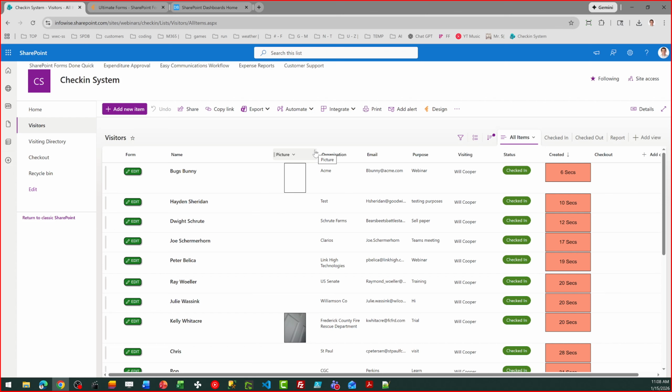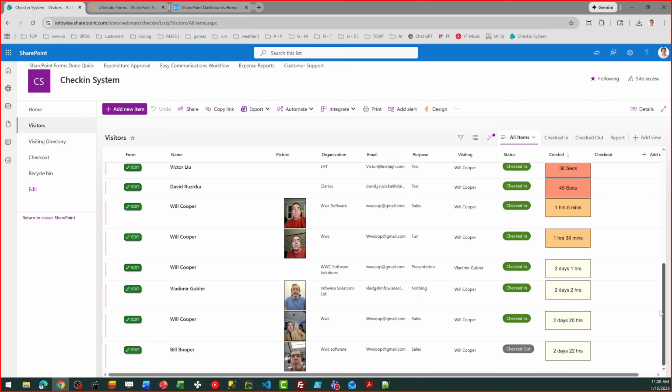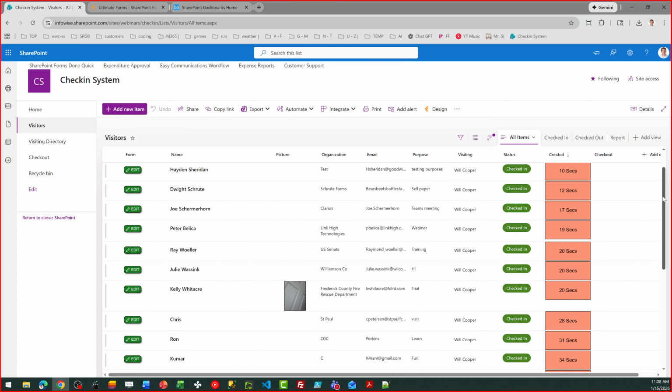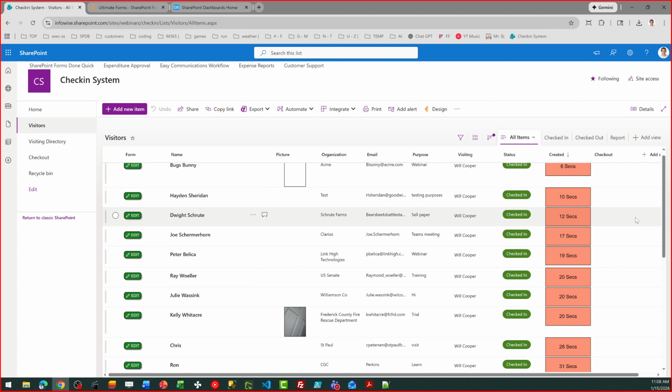And so that's going to automatically send out these email notifications. It's really simple. The person they're visiting is going to get the email. We saw that in my PowerPoint deck. And you can see we've got some tracking. In the created column, I can see exactly how many seconds or minutes or hours ago that was, so it's easy to know. And we've got a status. They're checked in. Everybody was able to do those really fast.